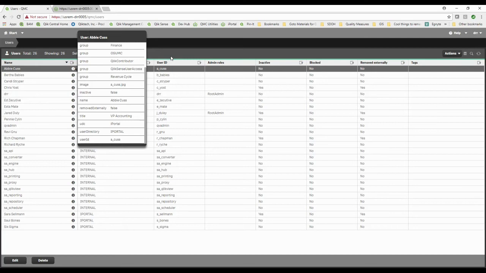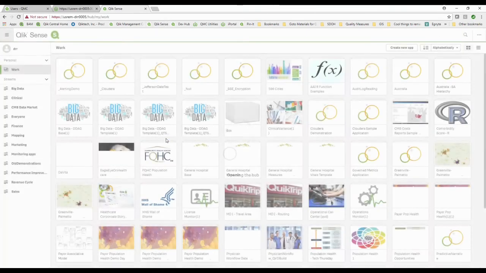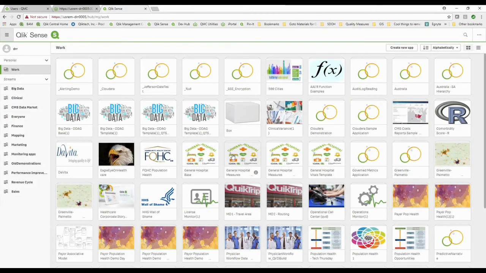How do we actually connect as them? Again, they're not going to be authenticated. So if I come out to my hub, it's going to go through a Windows authentication and I get authenticated through Windows and Qlik simply lets me in. But I may not want to go that way because I'm not going to be able to log in as these training users. They just exist in a CSV file.